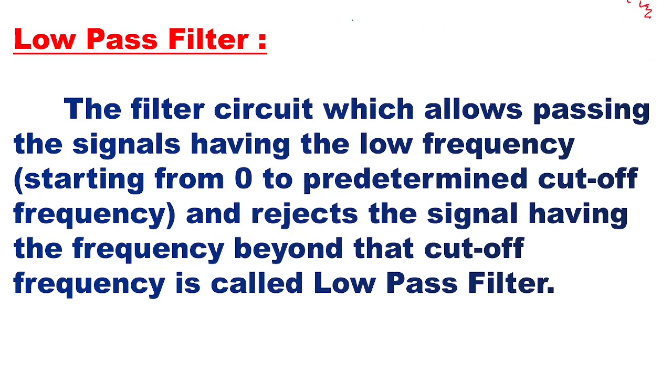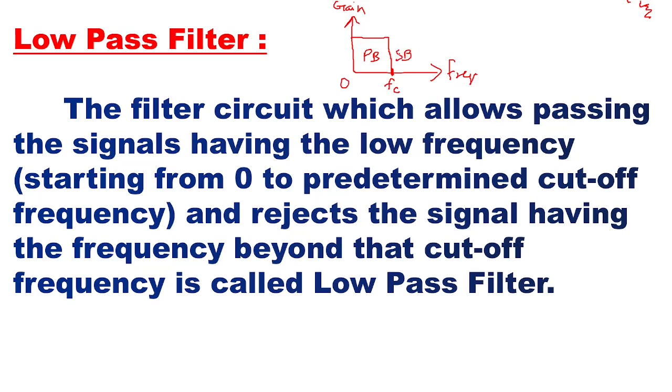So here you can see, x-axis is frequency and y-axis is gain, and say this is 0 point. Then from 0 to some designated or predetermined frequency which is called as cutoff frequency, all the signals below that frequency will be passed. So they will be having gain. Okay, so this will be pass band, and all the frequencies above the cutoff will be stopped. This will be stop band.